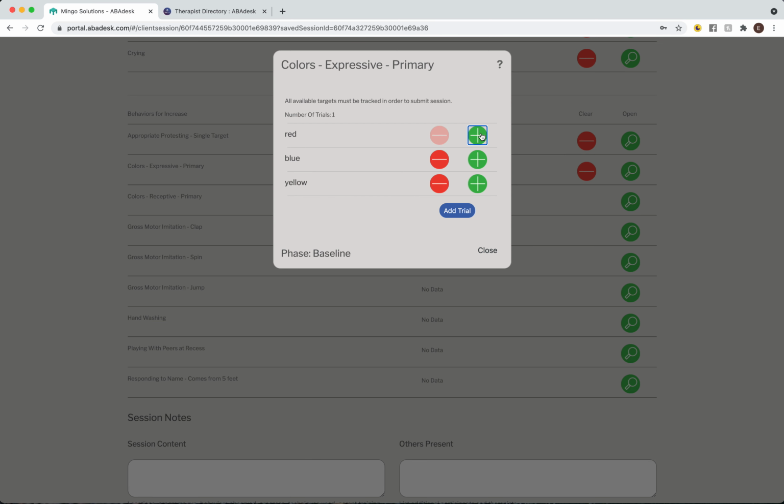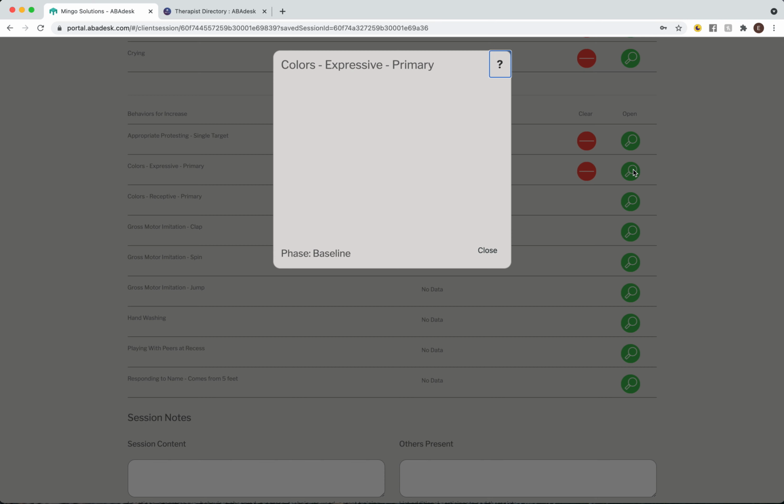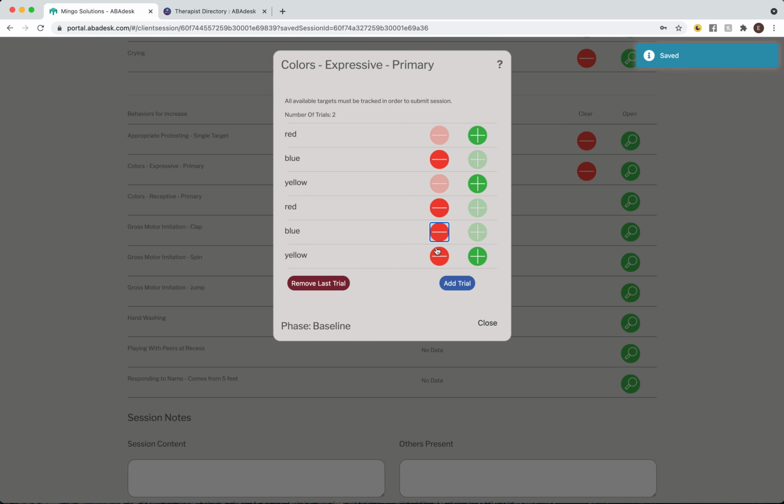So we're going to track it, and of course, in the middle of tracking it, or running this program, they're probably going to ask to use the bathroom. It's the best time to go. When you get back, you might ask yourself, what was I doing? Did I finish? So you can take a peek at this progress section here and see that these 2 numbers are not equal, thus you're not done. So I can just go back in and track it. If we're taking baseline and I wonder if they're guessing, just add a trial and you can be like, yes, they were.